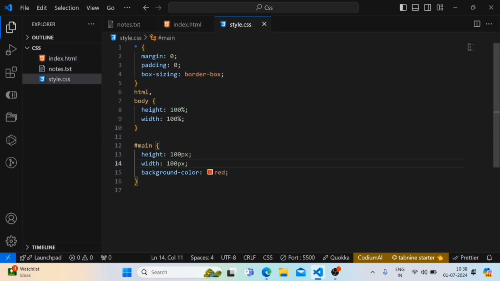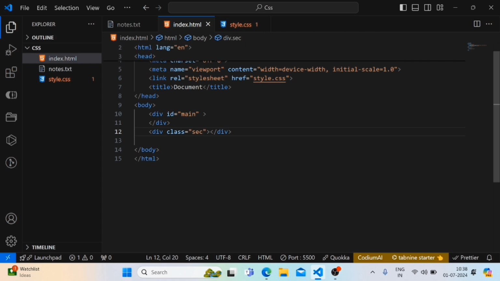Now in our CSS, to target that class we use a dot and the name of the class. We gave second SEC there. You can check here, the name of our class is second.